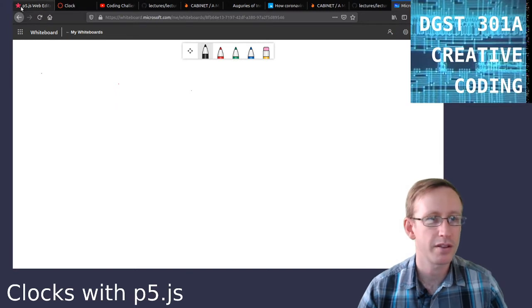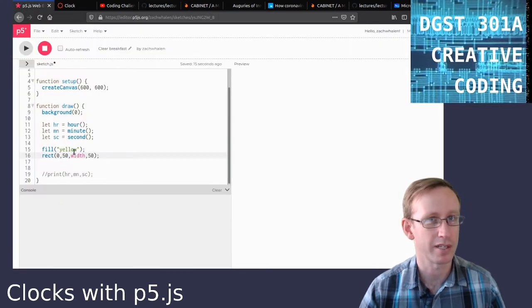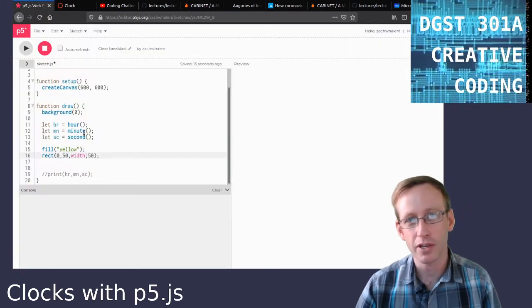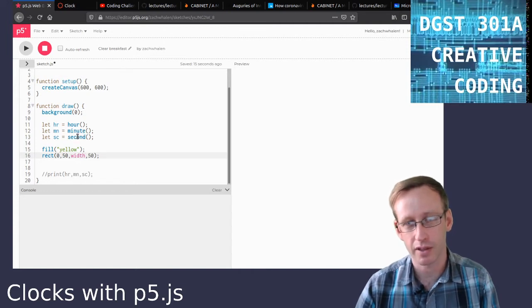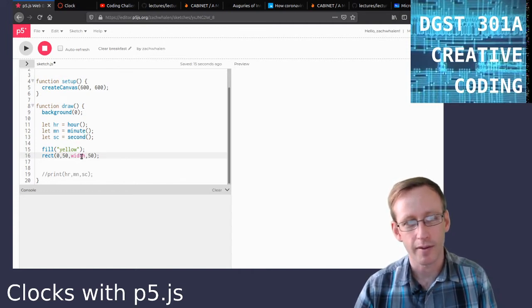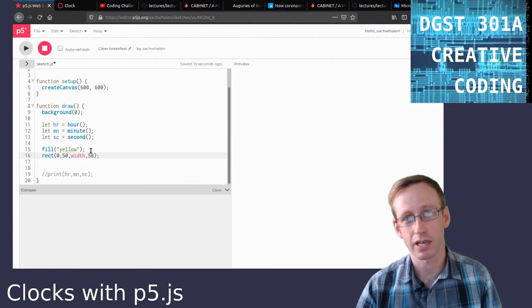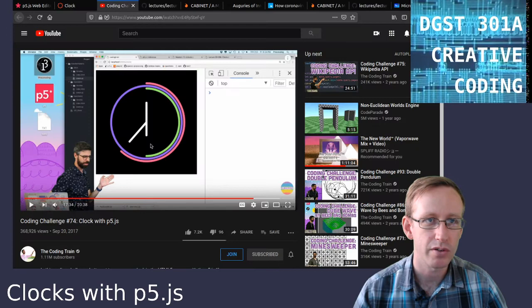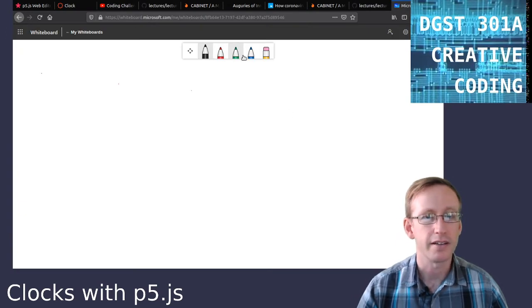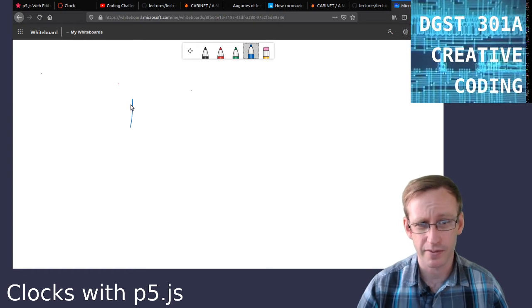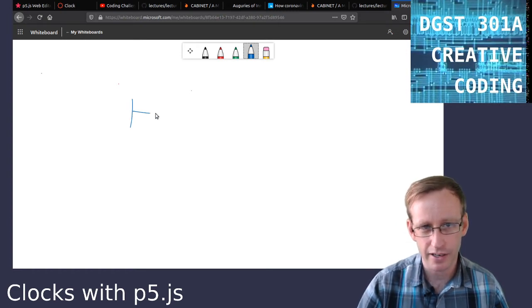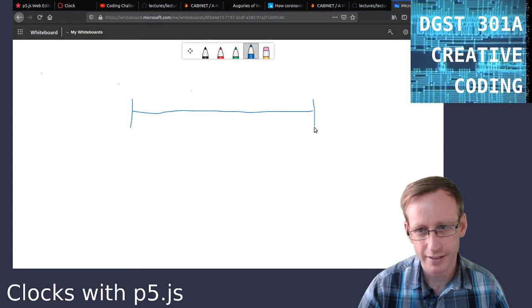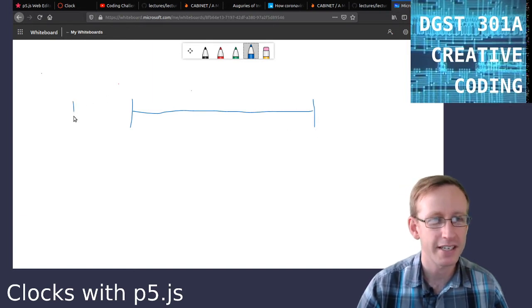So think of those two numbers that we were just trying to interpolate between. We're trying to interpolate whatever the current hour is, as far as progress within the day, but represent that on a scale that was whatever the width of the canvas was. So let's think of those two values. First of all, we'll call this one the hours. Let's see if I can draw. Drawing with a mouse is not super easy. Good enough. Okay, so we'll call this the hours.